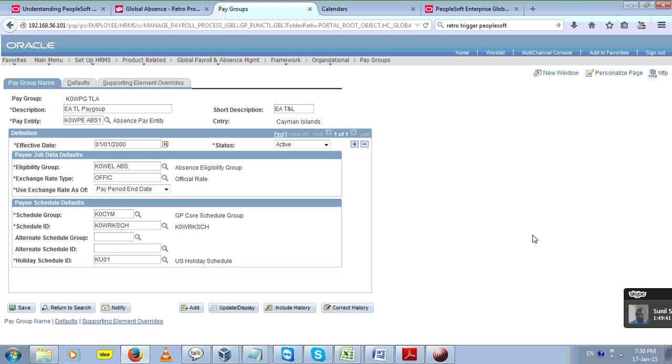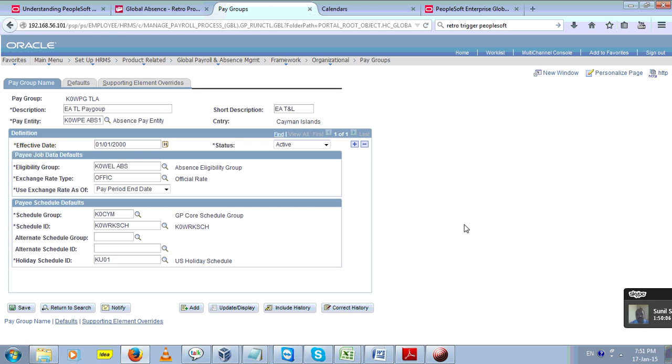Also, you mentioned that on the job page there are two different pay groups. One is the absence pay group, and one is the regular payroll group for payroll processing. Now, when you define a pay group, how do you differentiate the two kinds of pay groups?